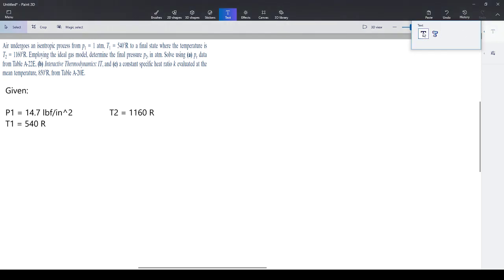So what do we do with this? Well, we do basically what we do every time, right? We go to the tables and we find the things that we need. So let's go up here and write an equation down. Really fast, we know it's an isentropic process, and we know it's air. We also know that we can use the ideal gas model, which means what? The ideal gas model unlocks the tables for us. Whenever they say use it as an ideal gas, it unlocks the tables. So we can use air tables, A22, although this one will be A22E, the English side.